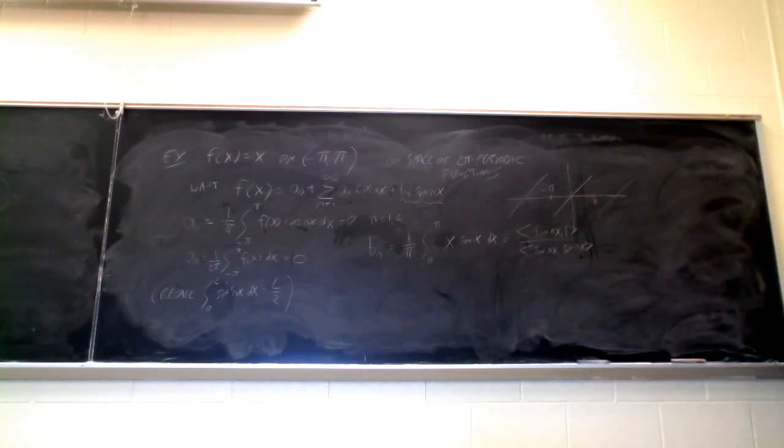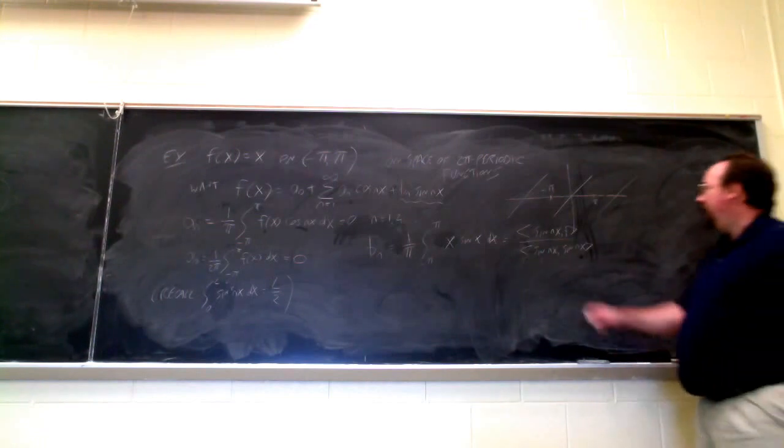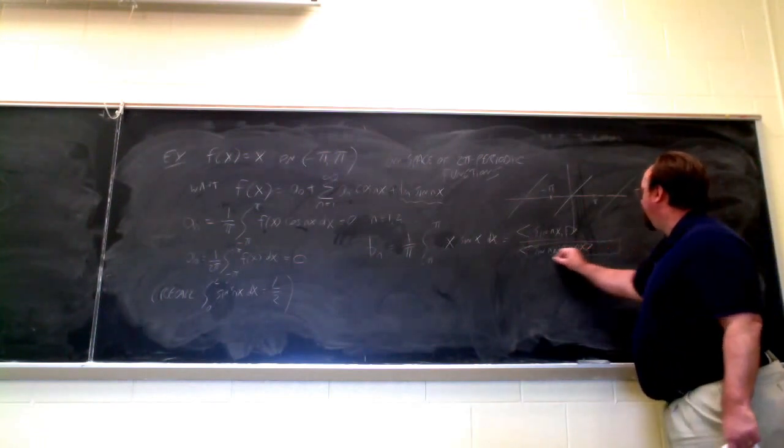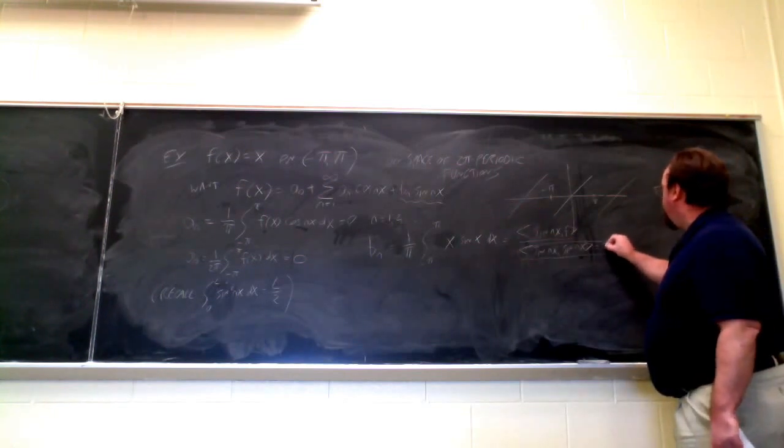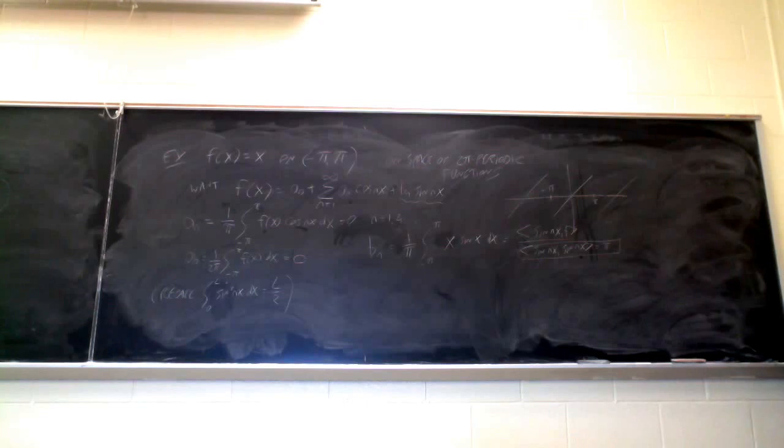So we keep in mind all these functions are orthogonal. We could write them as orthonormal, but that's going to introduce a bunch of annoying square roots. So I'm not bothering to do that. So we're just sticking with this formula. So this is equal to L over 2, which in this case is pi. So that's where that's coming from.